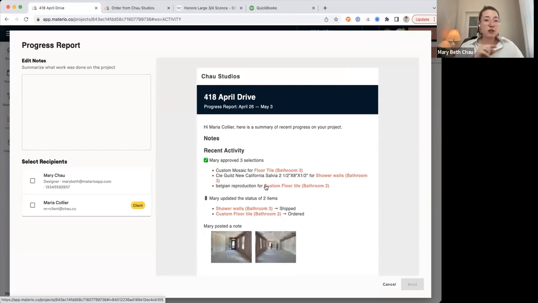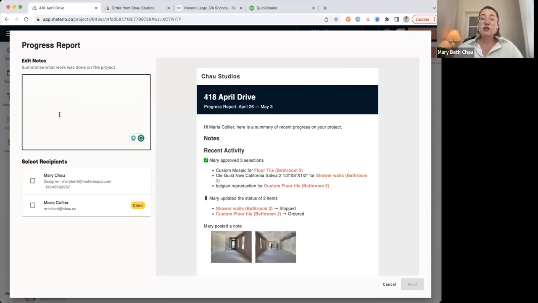And so that's really handy for when you're in the field and you need to get things into the project quickly. As I'm tracking my time in Materio, my notes or activity notes will show up right here. I can customize those. This is a great tool for project managers who want to send an end of week report, but they don't want to have to go fishing for information across the teams. That's all going to flow right into this report, and Materio is going to put it together for you. And all you have to do is finesse it and send it over.